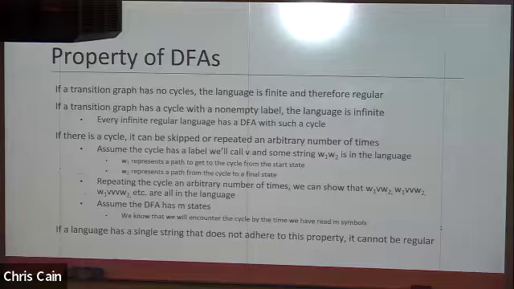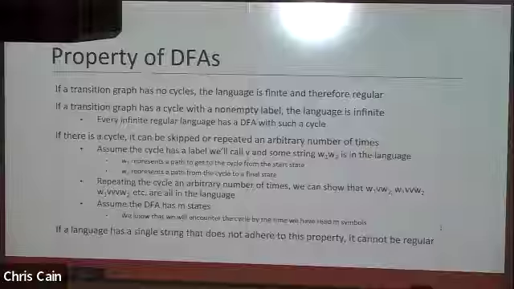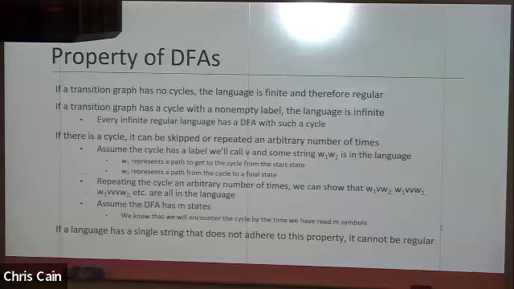So as soon as we know that there's a single string in a language that somehow does not adhere to that property, we've found a counterexample: a string that, when we pump it in some way, shape, or form, creates a string that's not in the language. Then it's not possible for that DFA to exist.